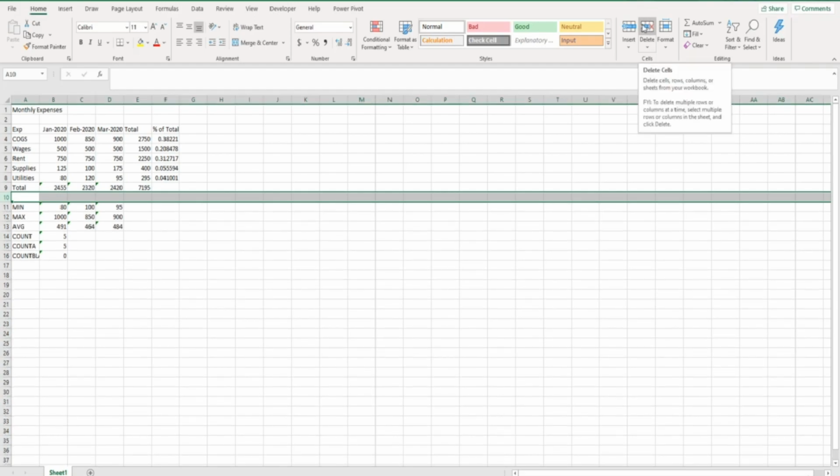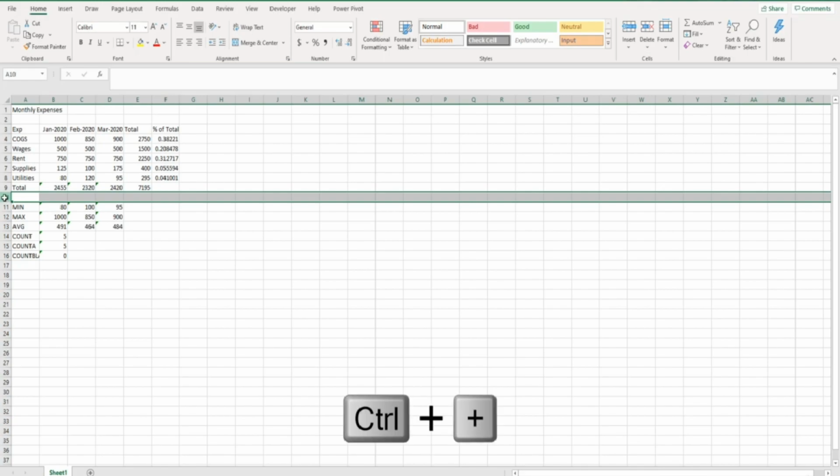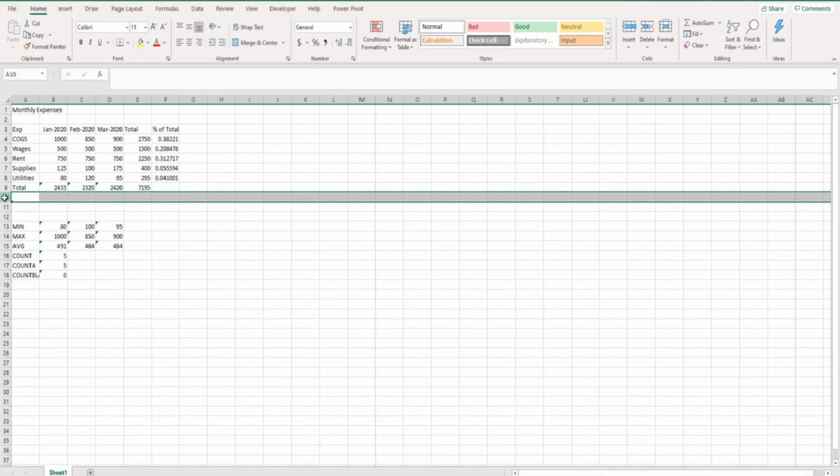Another quick way to insert and delete rows and columns is using keyboard shortcuts. So right now we have row 10 selected. If we press Ctrl+ on our keyboard, or Command+ if you're on Mac, we can insert rows this way. And if you don't have a full keyboard, meaning that you don't have a number pad on the right side of your keyboard, your plus sign may be at the top where the plus and equal sign share the same key.